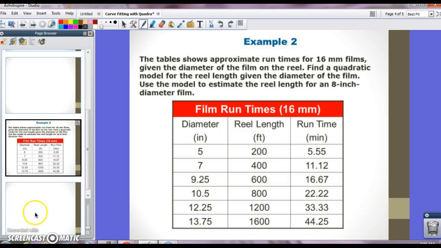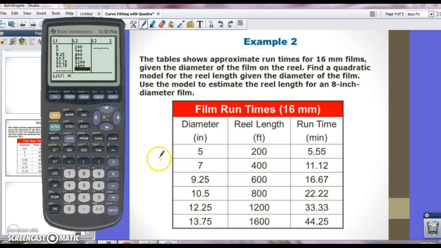I'm just going to pause the video so I can put the data in my calculator as well. Okay folks, I'm back. I just went ahead and put my data in my calculator. L1 was my diameter, L2 was my reel length. So again, here are my steps. I'm going to stat, going over to calc, going down to 5 or entering in 5.